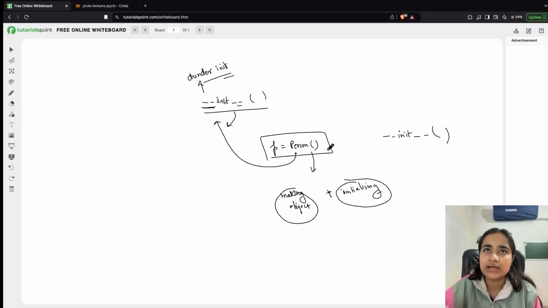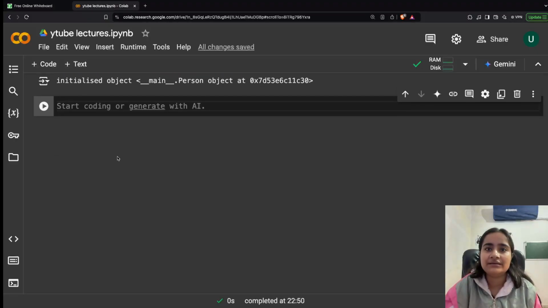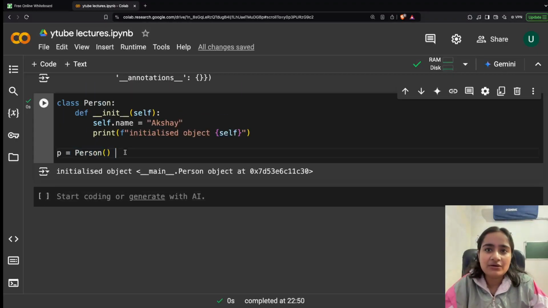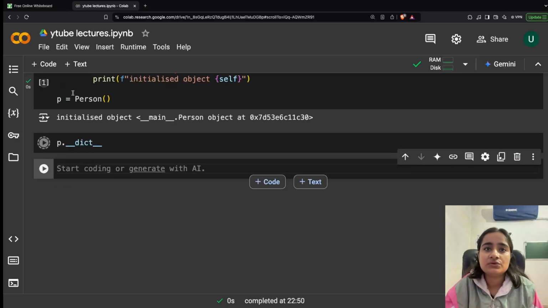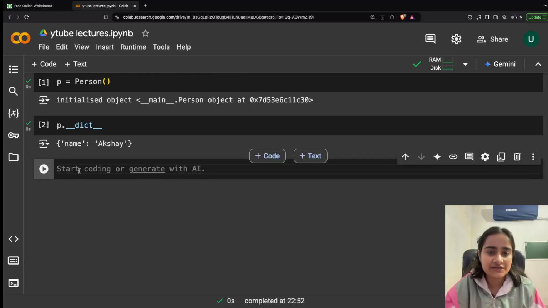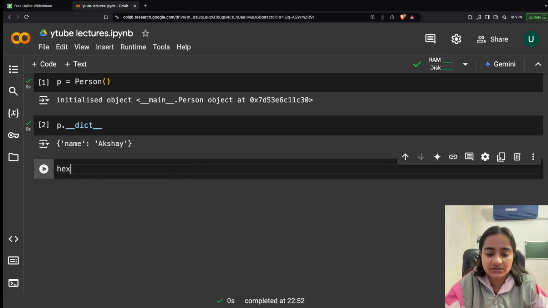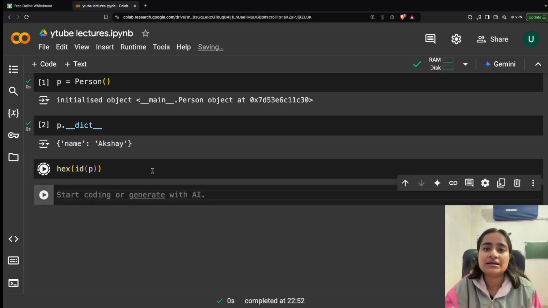So you know that when you just write this line, it already said initialized object. It didn't have anything to initialize yet, or let's say it initialized the name. I can check p dot dict. So it made the object and initialized both. Can I check what's the object? Can I check is there any object present or not?